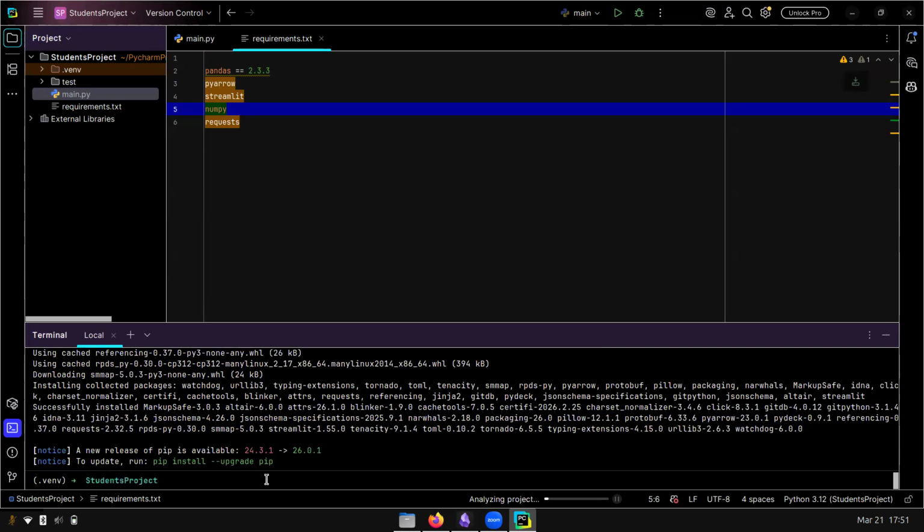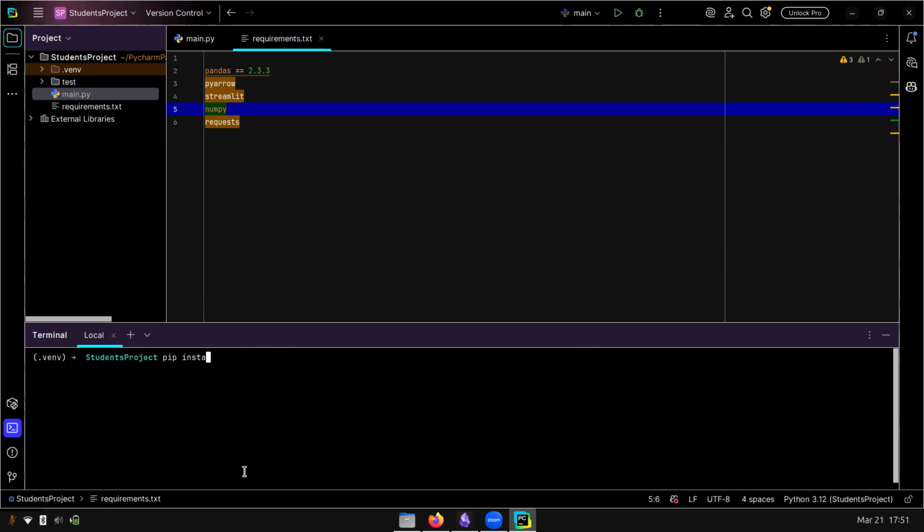You need not remember this command. You will learn them automatically in the later stages. Just remember, this will look something like this: pip install name of the package, package name equal to version, which version you want to install. If you want to install all the requirements in your file, this will look something like this: pip install -r requirements.txt. You can even forget this. You can just look it up on the web if you forget it.